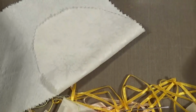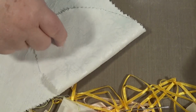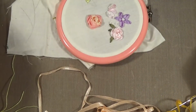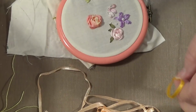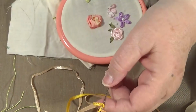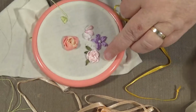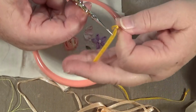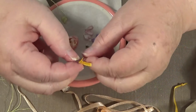It doesn't leave a big hole or anything. This is the stuff that I would use to put my ribbon embroidery on. And I should have done that, but was not thinking when I started to do this, okay? So, we're not going to use that satin stuff at all. Keep right away from that. It's only good to make the spiderweb ones out of. Unless you have got a really, really open piece of material, something that you can nearly see through.